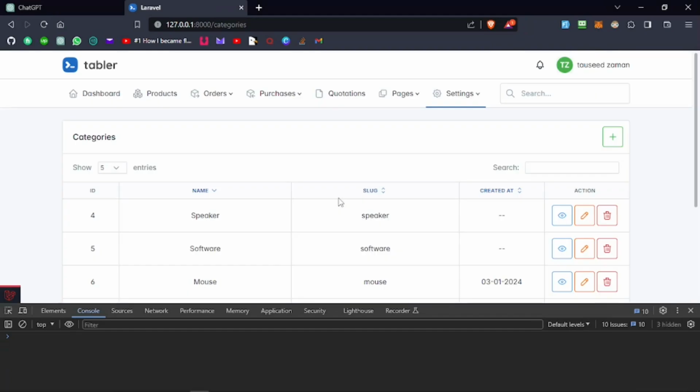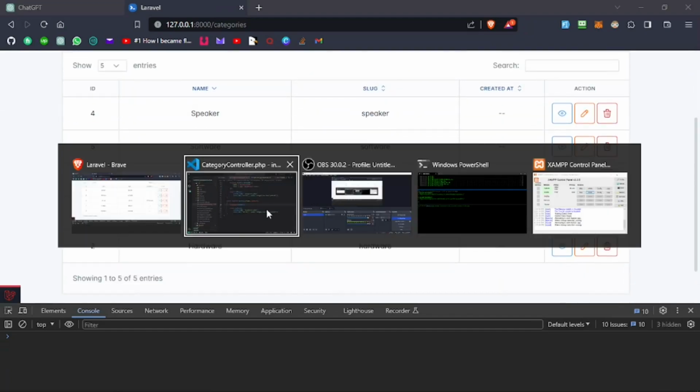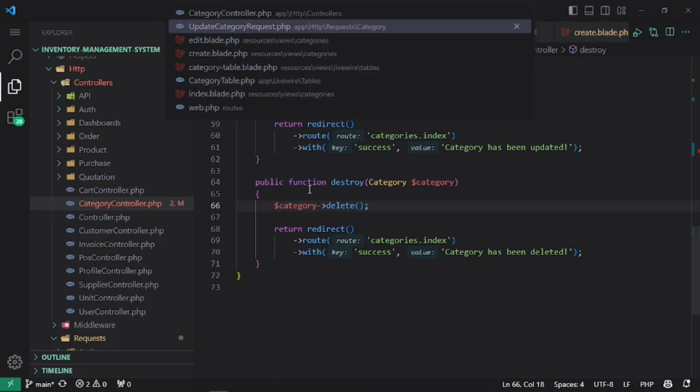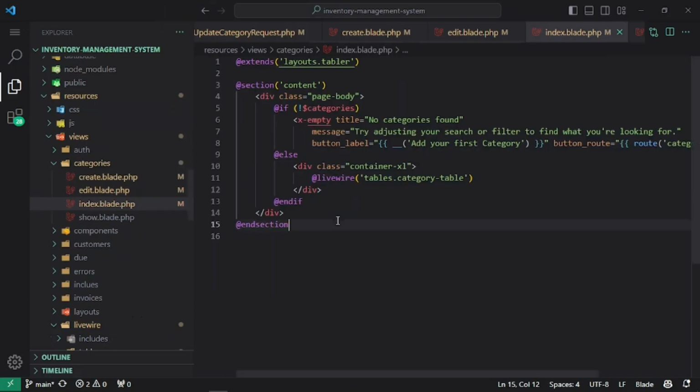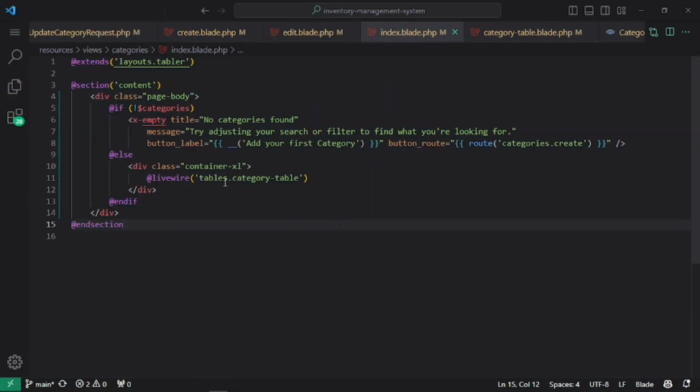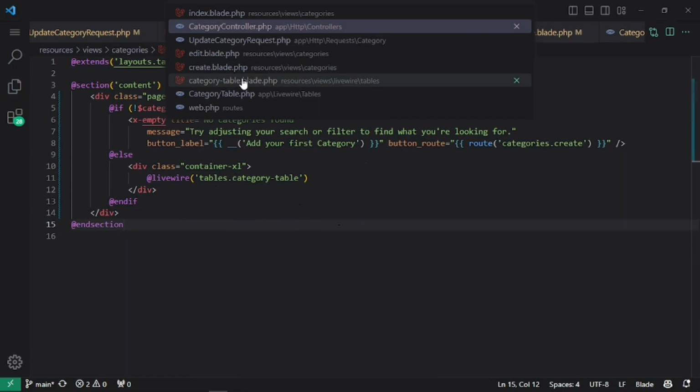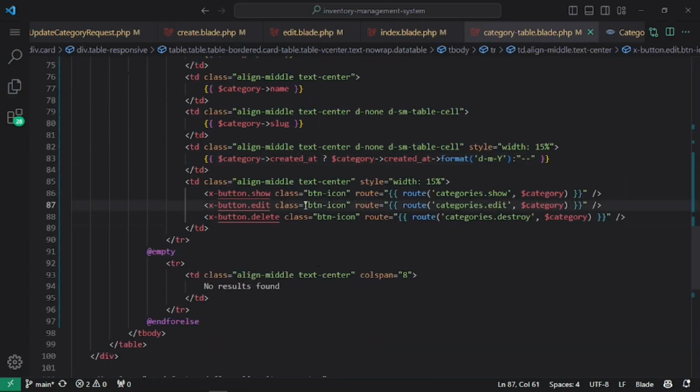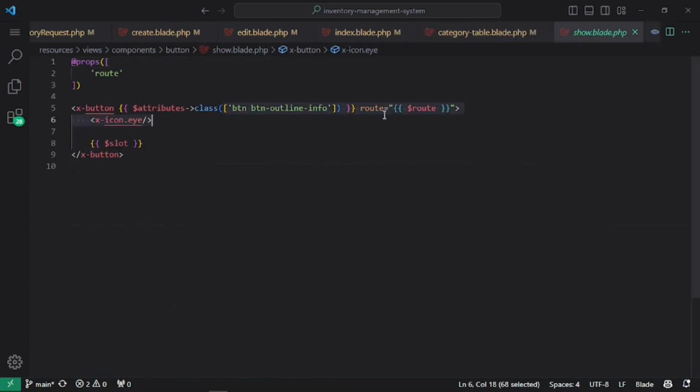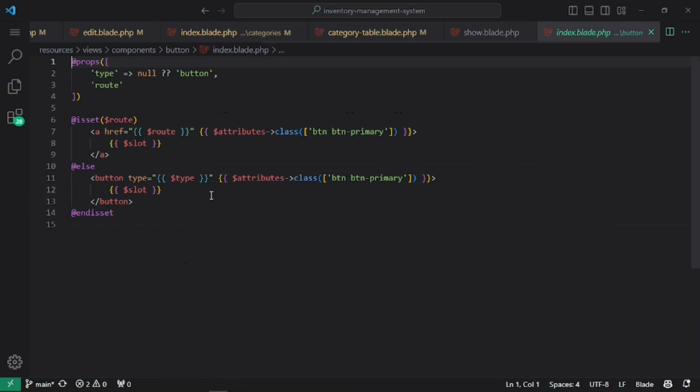We should have some sort of confirmation, so do I want to delete it or not? So let's put the confirmation here as well. First, where is it? It's in the create tables. It's using a button. How can we pass a custom field into this? Calling the route directly. Let's see. Okay, so route X button.